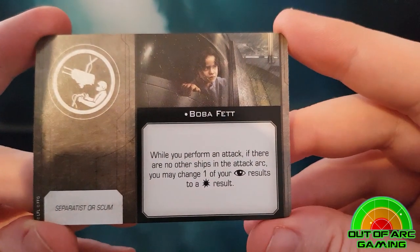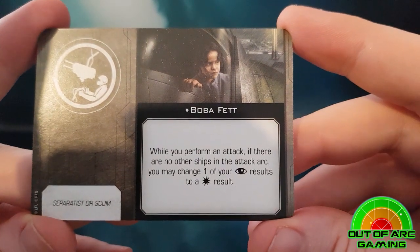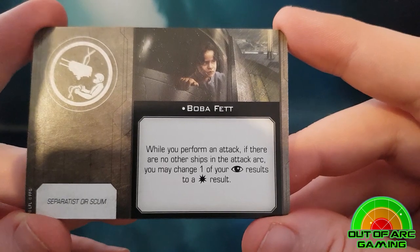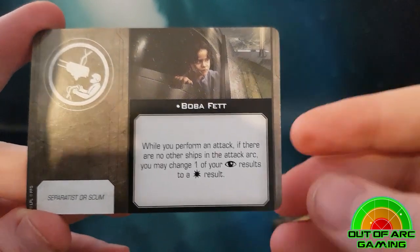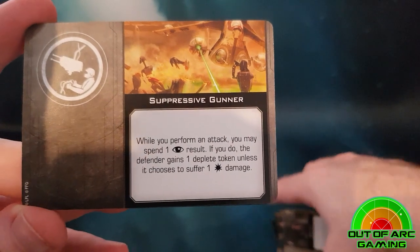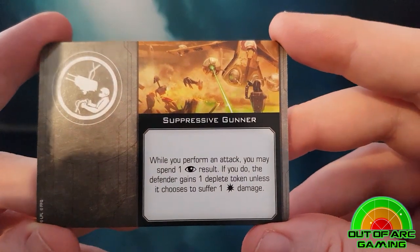Baby Bobber. While you perform an attack, if there are no other ships in the attack arc, you may change one of your focus results to a hit result. So for those of you that don't play Separatists and want some of those Separatist Scum cards, this is a really good pack for that.